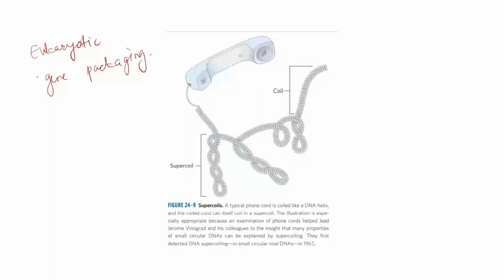So now let us discuss the eukaryotic gene packaging. Now we know how the prokaryotic DNA is. Most of the prokaryotes have a single chromosome and circular DNA. The eukaryotic chromosomes are mostly kept in fragments, right? One fragment is equal to one chromosome, and the genes of eukaryotes have exons and introns, right?